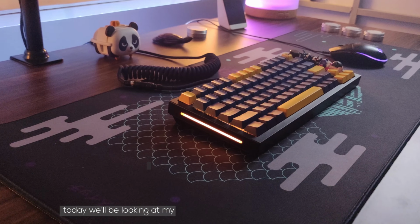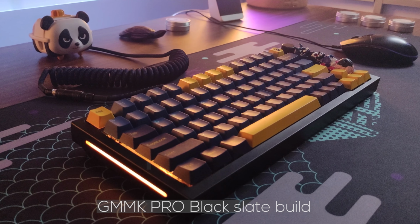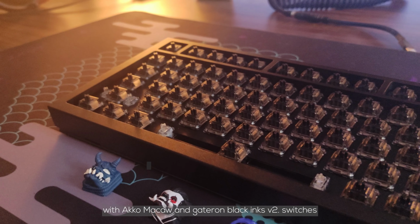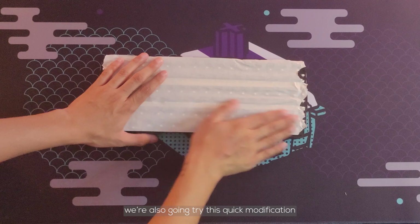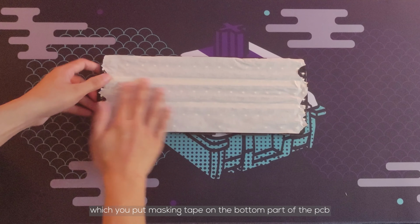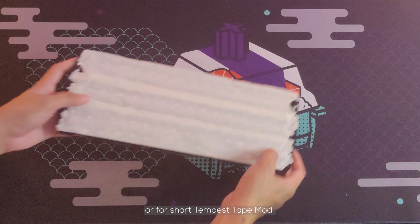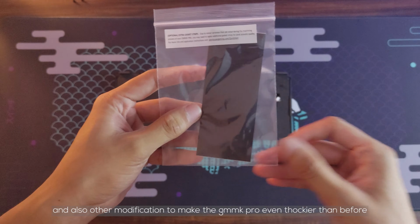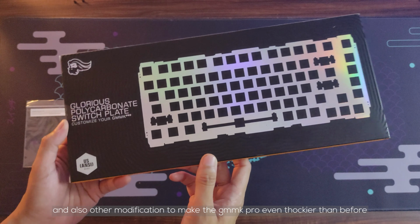Today we'll be looking at my GMMK Pro Black Slate build with Akko Macaw and Gateron Black Inks V2 switches. We're also going to try this quick modification which you put masking tape on the bottom part of the PCB, or for short, Tempest tape mod, and also other modification to make the GMMK Pro even talkier than before.